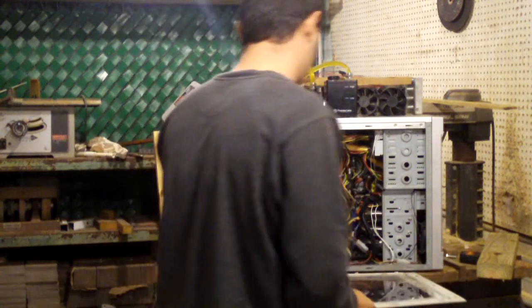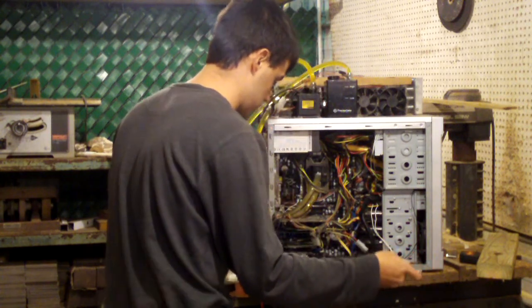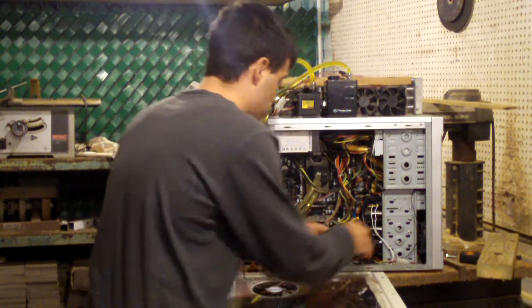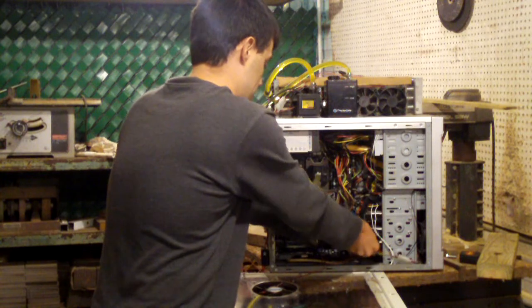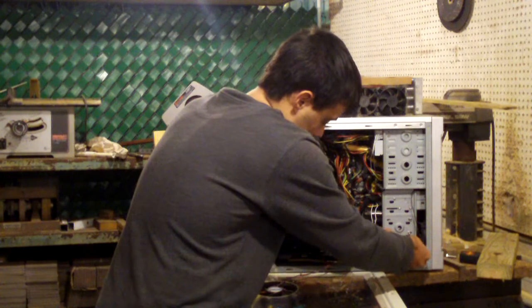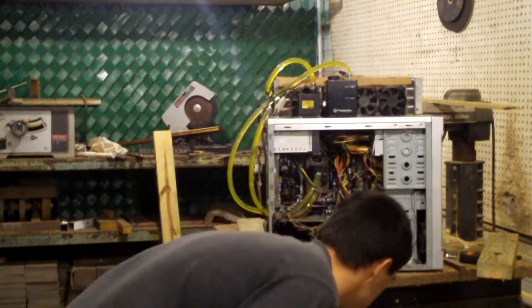Unplug this fan. Let's set this whole side panel to the side. Actually, I think I'll go ahead and move it. I don't want to leave it like that because I don't want to break my plexiglass. That stuff's very fragile, because this is a custom side panel. Alrighty, let's let some dust fly.